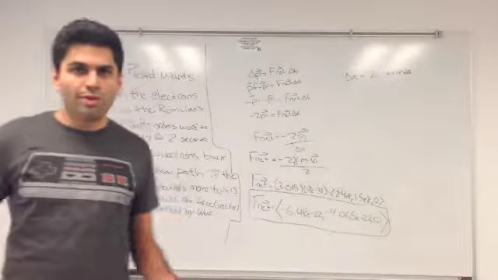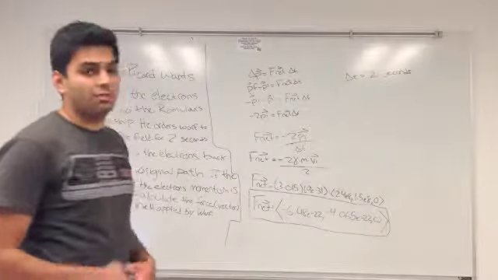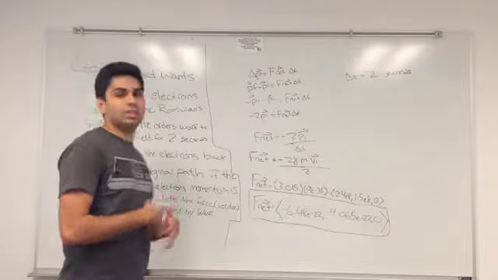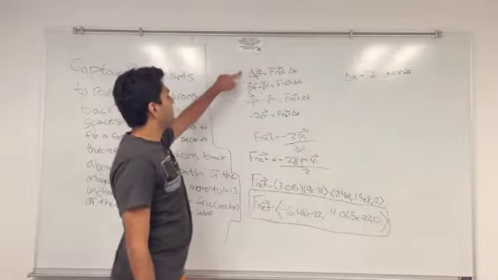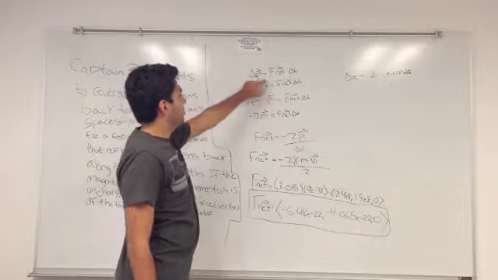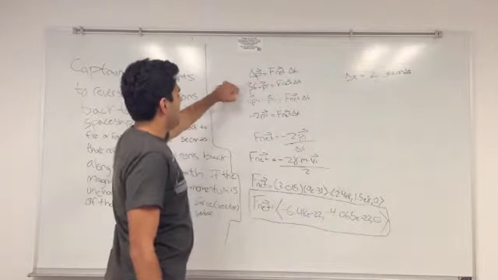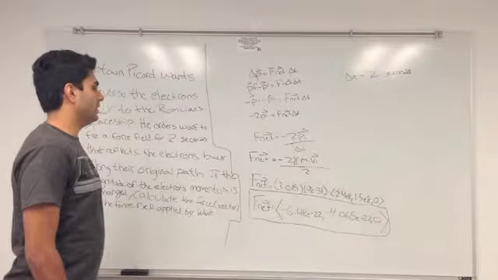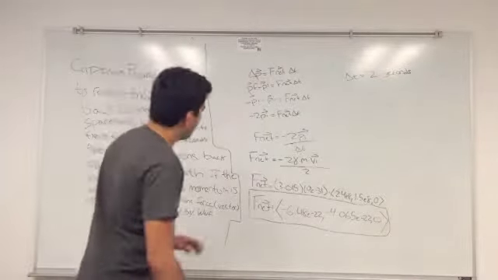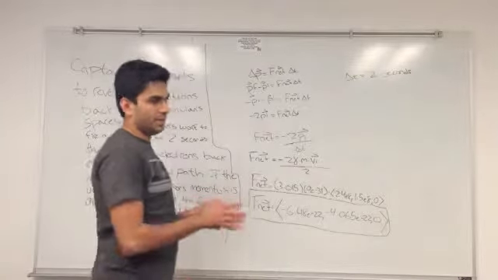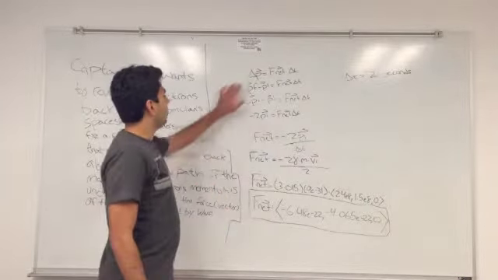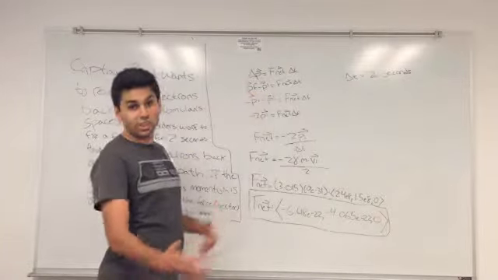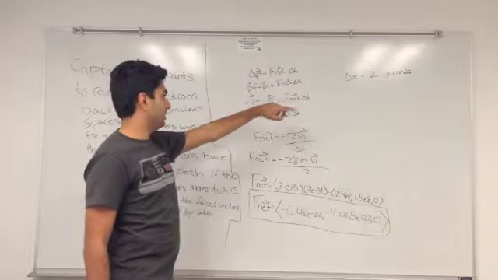So, what we can do in this problem is start with the momentum principle, because that's a principle that is important and we need to have it down and know how to use it in different ways. So, we know that a form of the momentum principle is delta P equals F net delta t. Now, let's break that down a little more, because in the previous problem, we found how to solve for momentum in the individual components, just P, not delta P, not the change. So, when we break it down, we get P_f minus P_i, which is final minus initial, i.e. the change, equals F net delta t.